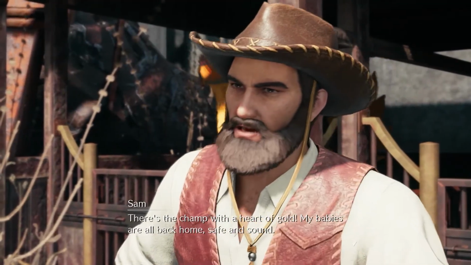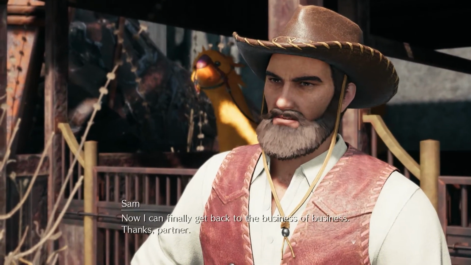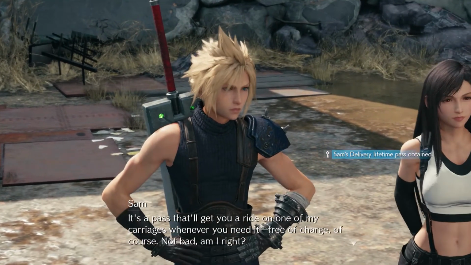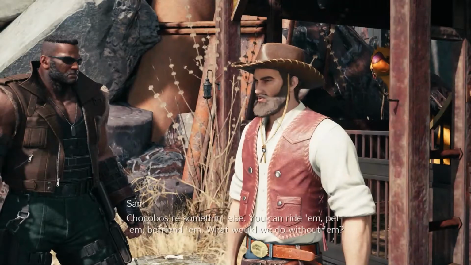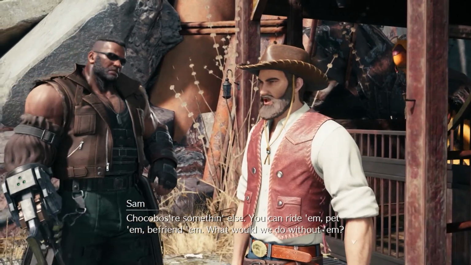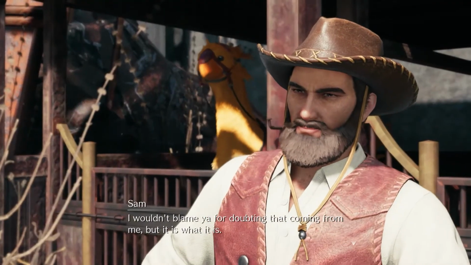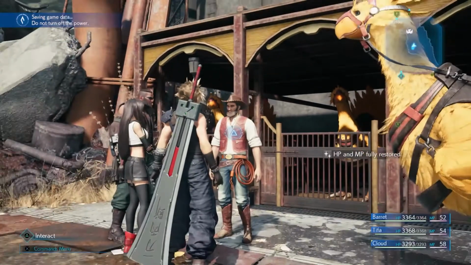There's the champ with a heart of gold. My babies are all back home, safe and sound. Now I can finally get back to the business of business. Thanks, partner. Here, y'all earn this. Sam's delivering his lifetime pass. You can ride on one of my carriages whenever you need it. Free of charge, of course. Not bad, am I right? Chocobos are something else. You can ride them, pet them, befriend them. What would we do without them? Yeah, exactly. They're the reason a guy like me can keep a roof over his head in a town like this. And that's no lie. I wouldn't blame you for doubting that coming from me, but it is what it is. There we go.